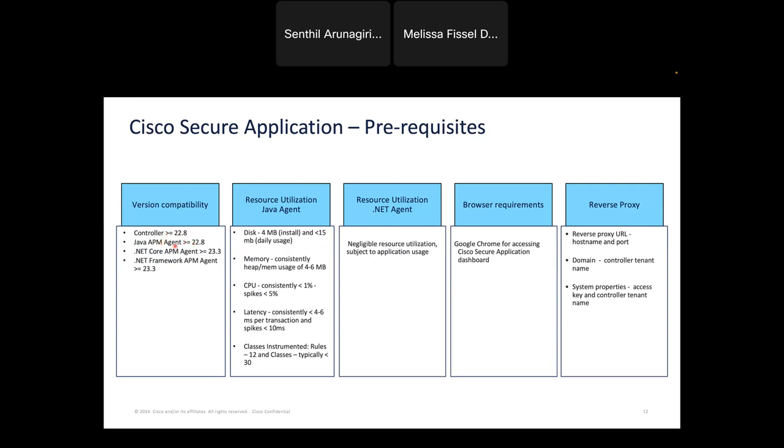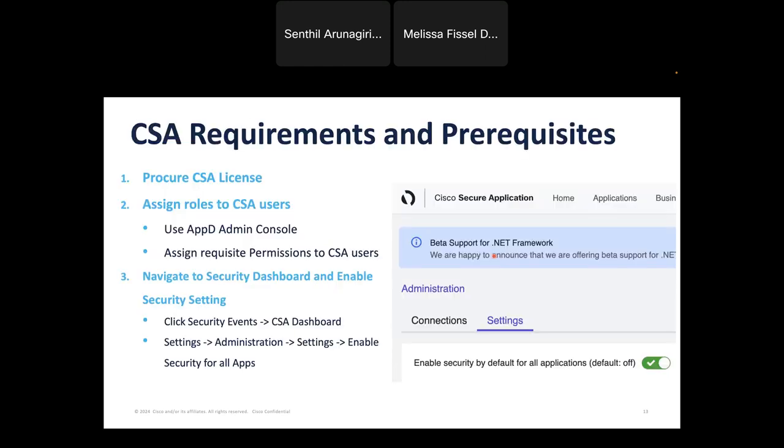And these Java APM agent related versions, .NET. So again, as you can see, if you have agents which are about a year or less old, you're good. You don't have anything special. And here it says Google Chrome. Yeah, I guess most of us do have Google Chrome. All right. So those are the prerequisites. Again, this is nothing surprising, and they are simple too. And as I mentioned, most of you would be meeting this without having to do something to meet these requirements. All right. So now the other CSA requirements.